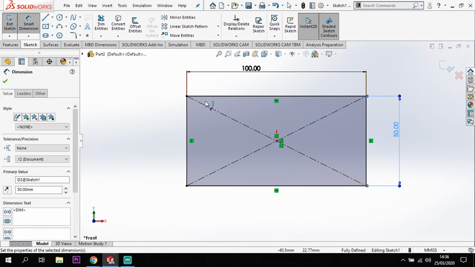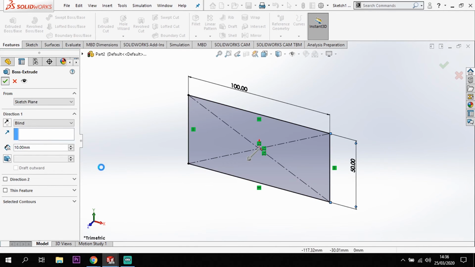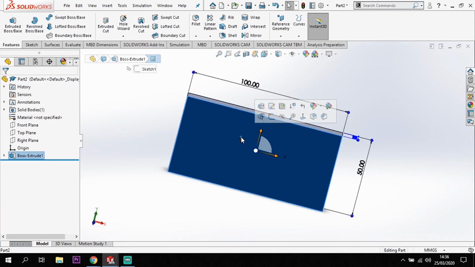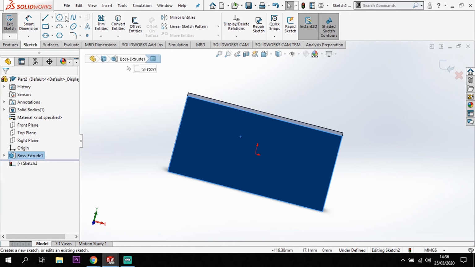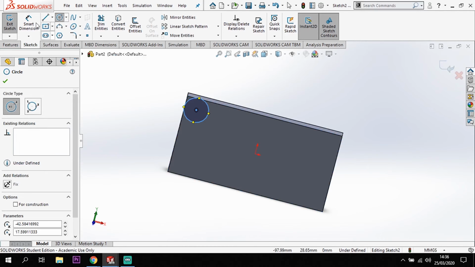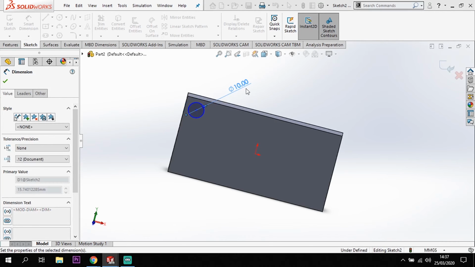So again, I'm not going to show you the sketch one because I don't really like using the sketch process, but it works exactly the same way as the features one. It gives you the exact same options. So if we go into this, I'm going to features and I'm going to extrude again, leaving it at 10. Now if I'm going to linear pattern on here, I'm going to create again a circle. So I'm going to pick that front face, sketch on there, and I want a circle in this top corner, and I'm going to set a diameter to that of 10.